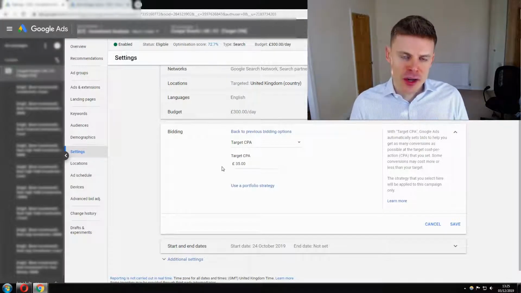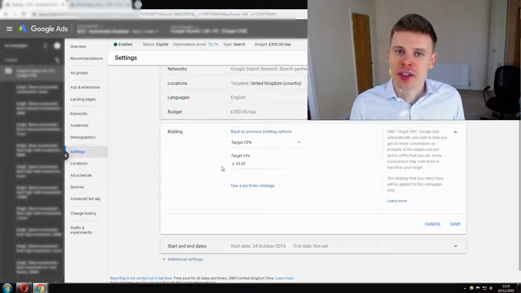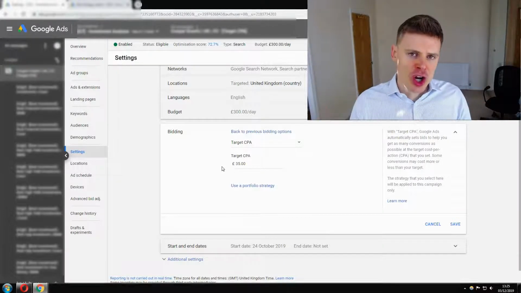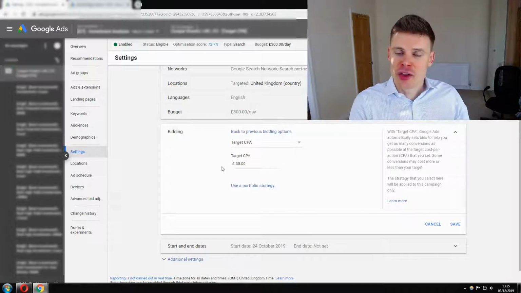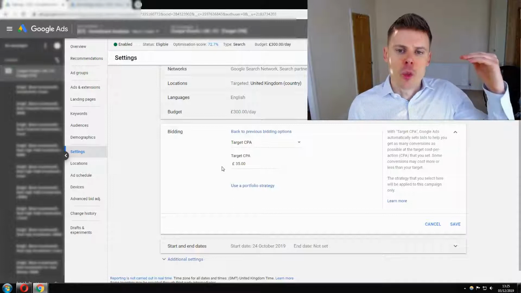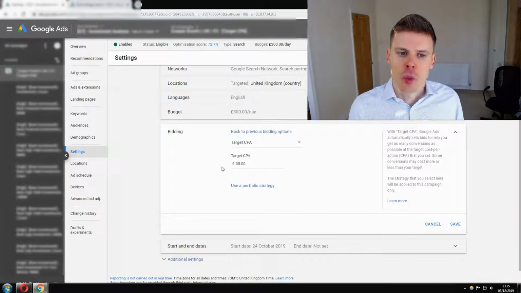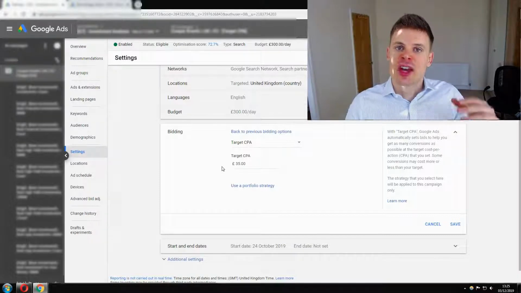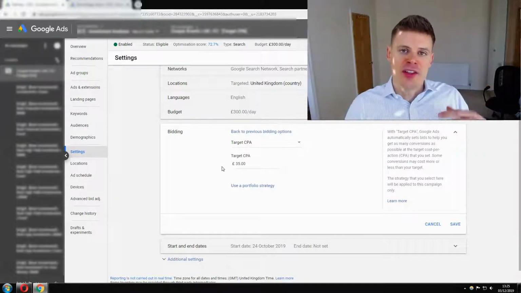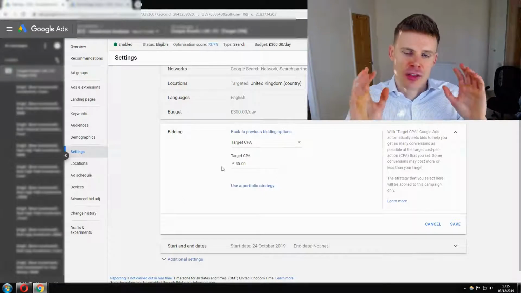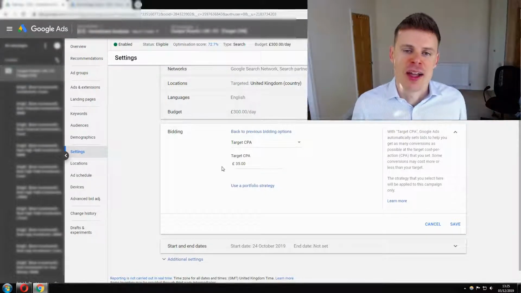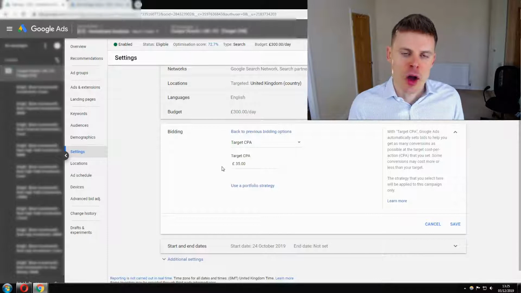Because it's important at this stage to look at the data that you perhaps have already accumulated within your campaign. How much are you generating conversions for at the moment, and select a target CPA based on what you need in terms of profitability. What target CPA would generate the highest volume of conversions and at the best price to generate your business the greatest amount of profit? And that's what you want to be thinking about when you're deciding on that target CPA.